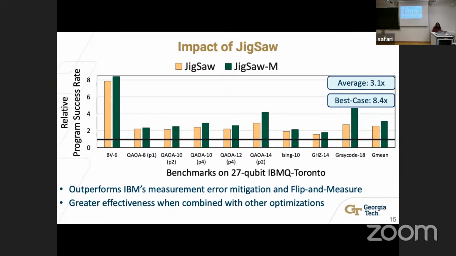And it's true. In fact, there was a study on one of Google's devices, and they figured out there was a two-level system effect from some random quasi-particles that they didn't even know existed, and that was causing a lot of errors. Some cosmic rays can also cause errors that you had not provisioned for. So the field across the stack is evolving. That's how I like to think about it. People are developing better algorithms. You will see a new blog once in a while that says, we can do this better on a quantum computer. Devices, of course, are evolving. Every time IBM puts a new device on their cloud, there's a blog post telling you how it is way better than the previous version, which means that front is also improving. So we, the compiler and architecture folks, are stuck trying to pace ourselves to those improvements.